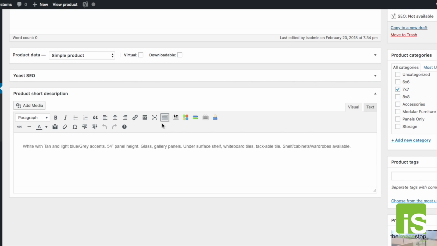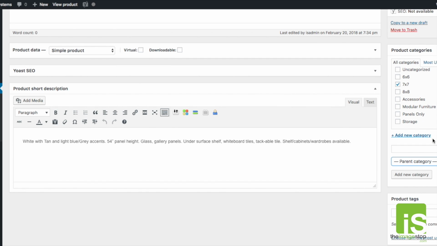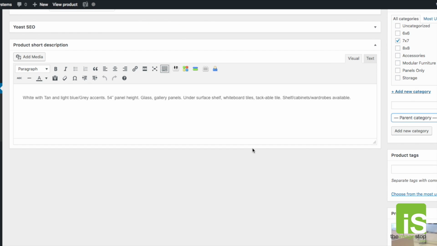So let's go through the product information here. This is a simple product, meaning there is one bit of content. There's not a lot that needs to happen here. Notice it's over here on the right hand side. It's got the product categories. You can add this to several categories if you like, or just one, depending on what's necessary. You can even add your new category in this section here if you want, just by clicking there and adding all that information. Again, it makes it very easy to add these things.